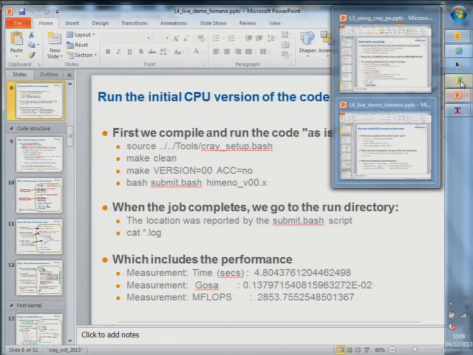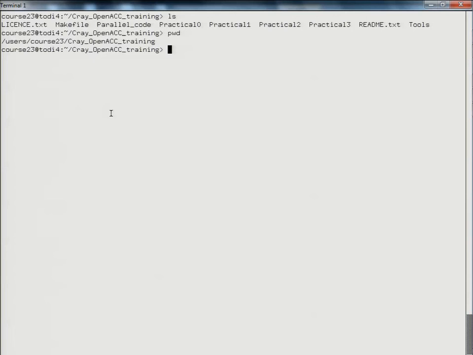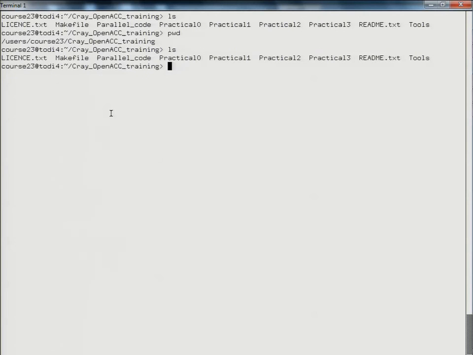The way we would do that is, can everybody read that? So we're in the practical directory. We would first make sure that we source the environment to get the right modules.